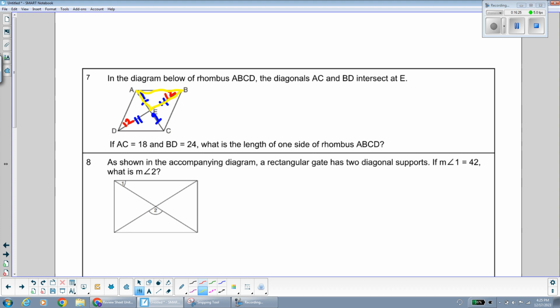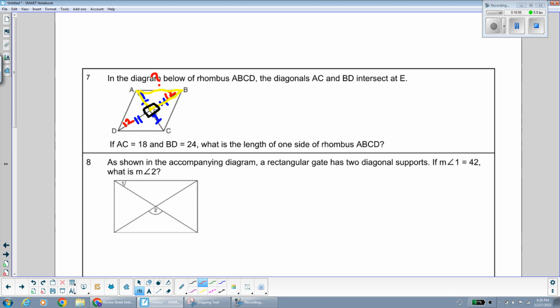And the other key that we're going to need here, since we are talking about the diagonals of a rhombus, is that the diagonals are perpendicular to each other. So that means they form 90-degree angles where they intersect. Here are 4 right triangles. And as I mentioned before, I just focused on one of the right triangles because they are all the same. We have 2 sides of this right triangle. We have 9 and we have 12. And what we need to do is find the missing side.